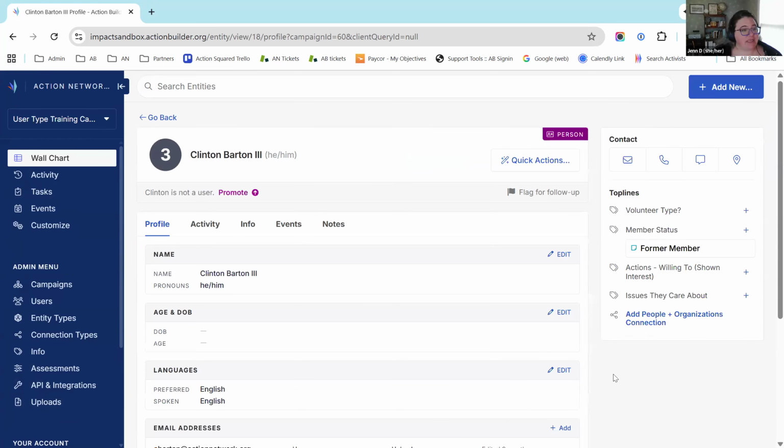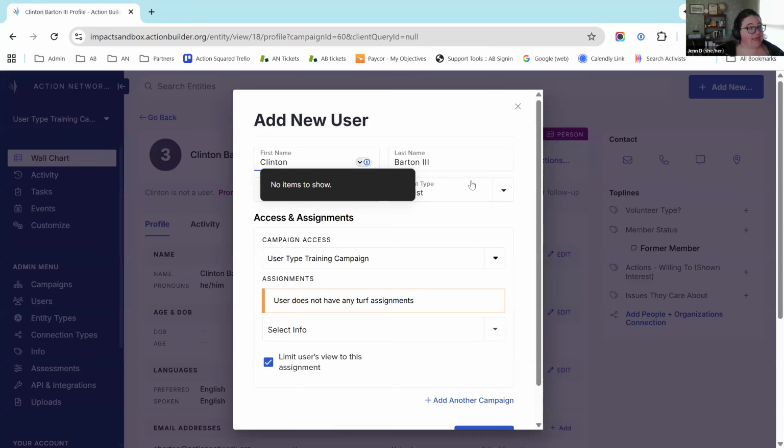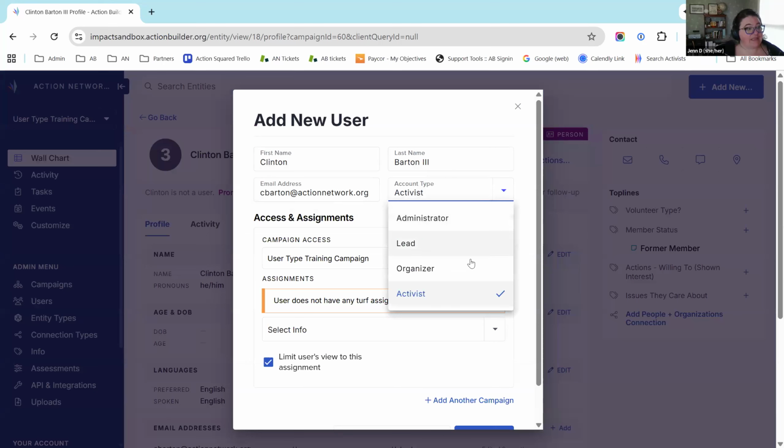And something to really keep in mind with your leads, organizers can only add activists, and activists are free accounts. So in terms of data safety, it's important to have a protocol, but it doesn't affect anything long-term for your account. But leads can add organizers. So here as an admin, I can add leads, organizers, and activists. As a lead, I can add organizers and activists, and organizers are a paid seat.